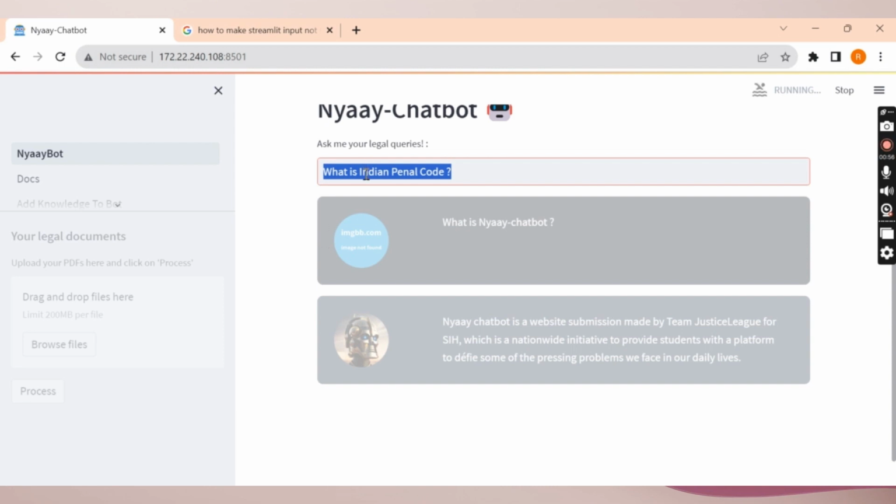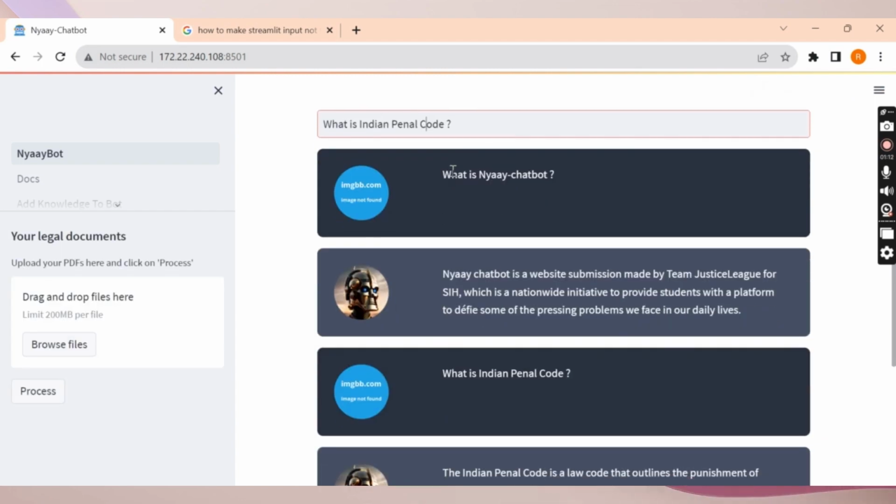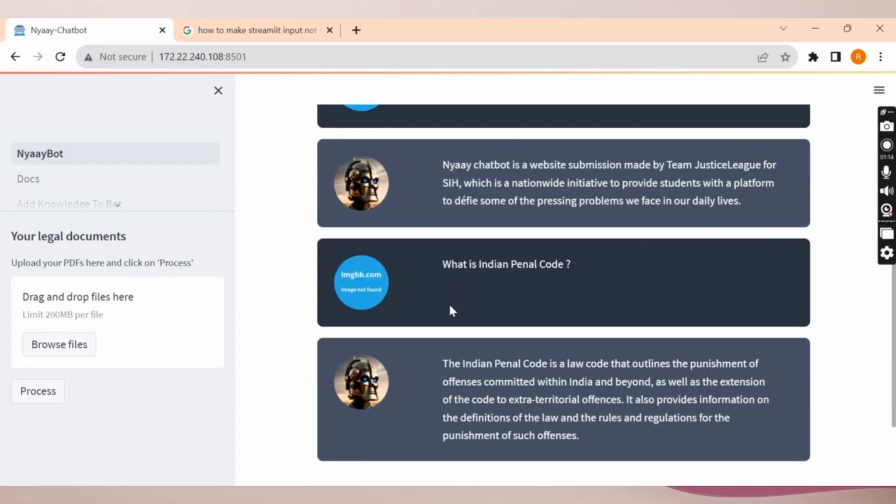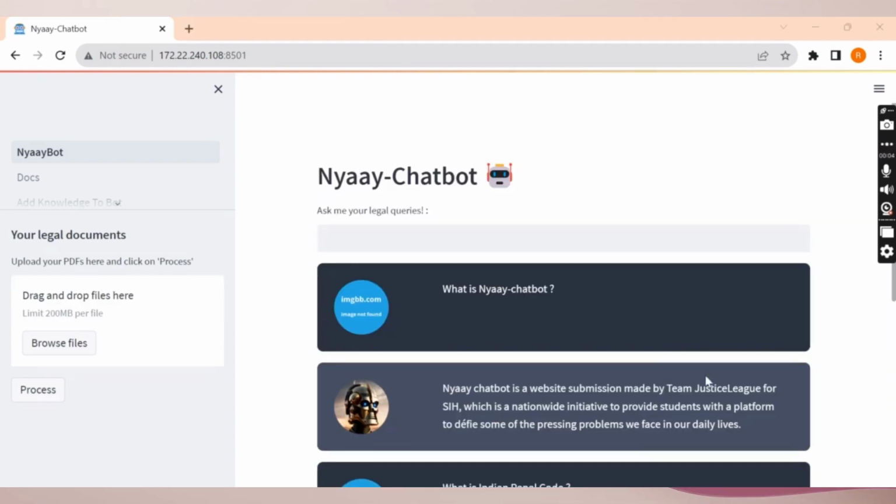So it has learned about this, so it should answer this correctly. Hopefully. So the response time is a bit slow. Okay, so we got our answer here and it looks correct.